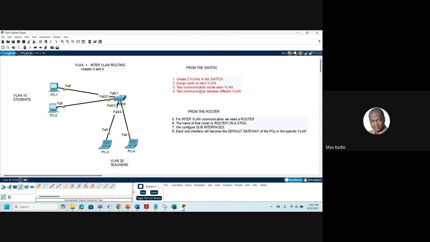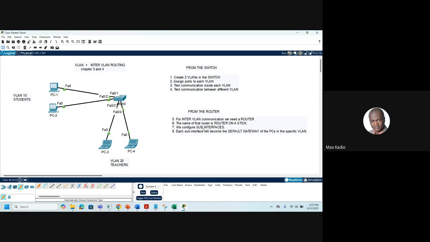So from the switch, we create VLAN, assign port, we test. From the router, for inter-VLAN communication, we need a router. The name of that router is router on a stick.